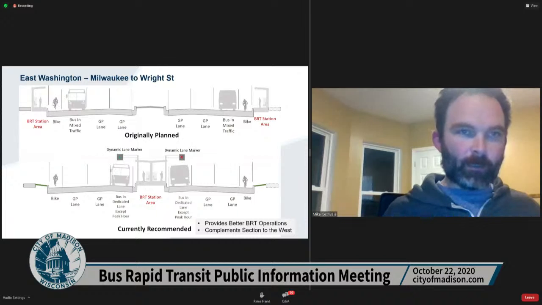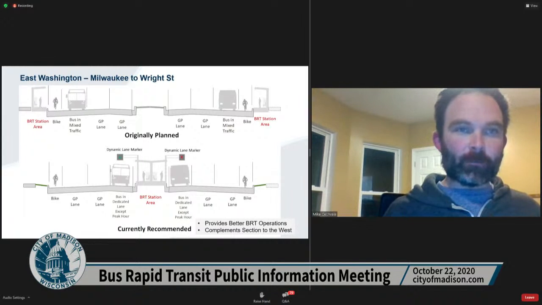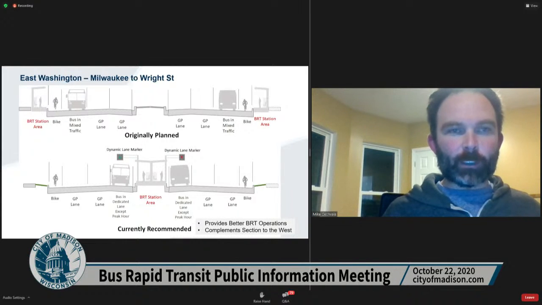But on 4th Street and on East Wash, that would be a dedicated bus-only lane all the time. There wouldn't be a queue jump there. But to answer your question, you could do a queue jump from the right lane. A queue jump is effectively a good way to get out of a dedicated lane or a pull-out bus stop and back into traffic. If you're in a dedicated lane, there's no need to have a queue jump. You use the same green light that normal traffic does.